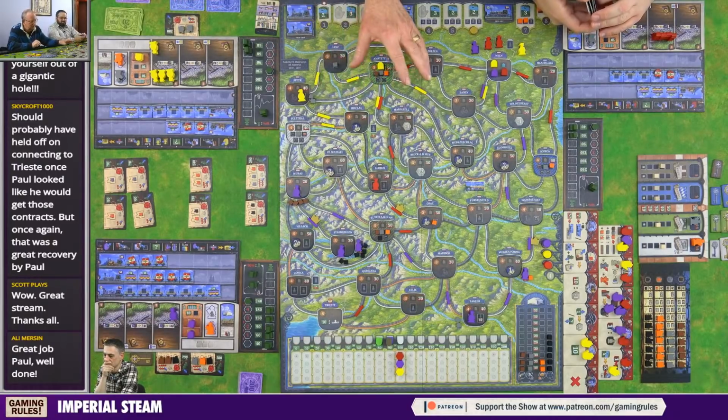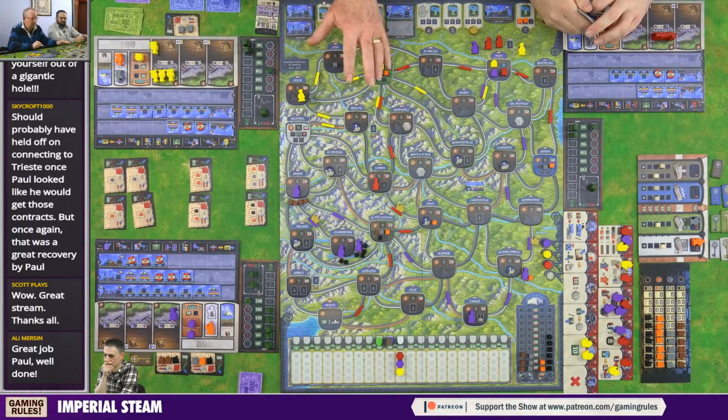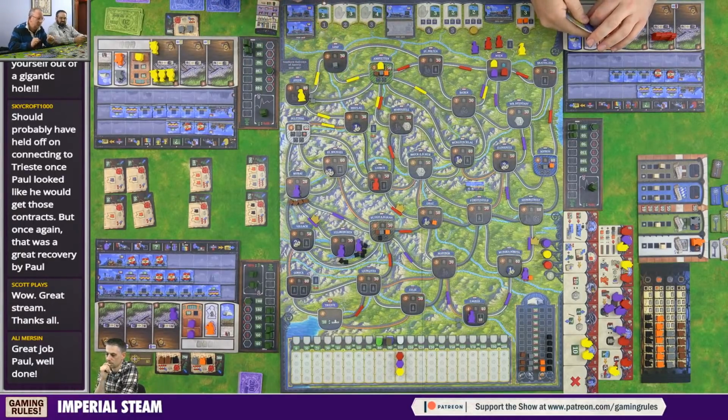You're using coal to fire your engine, to be able to move around. You're using the goods that you produce, which is really good. I suppose I should have listened a little bit more when you said we are actually going to Trieste. You don't need to. But that aside, it's really good.